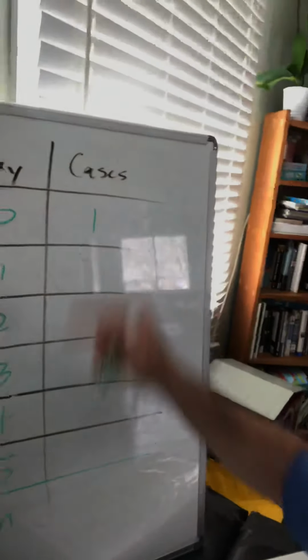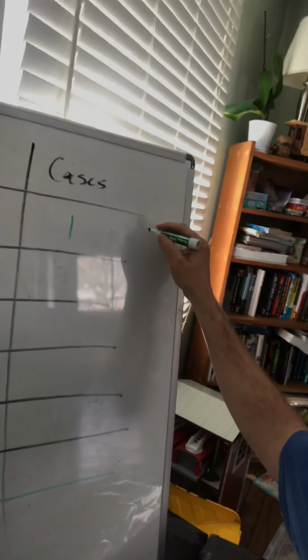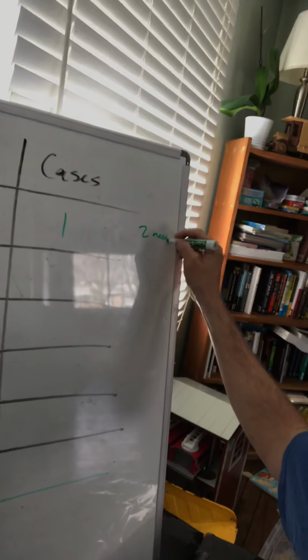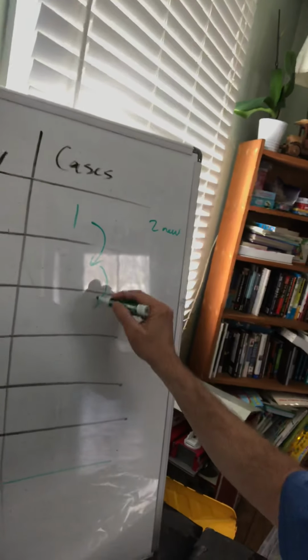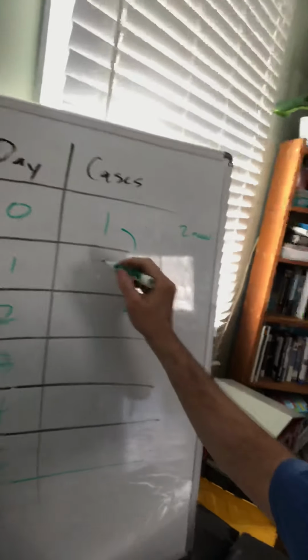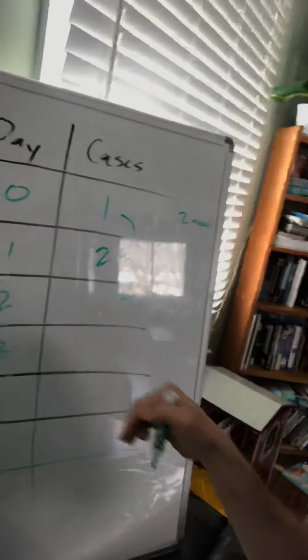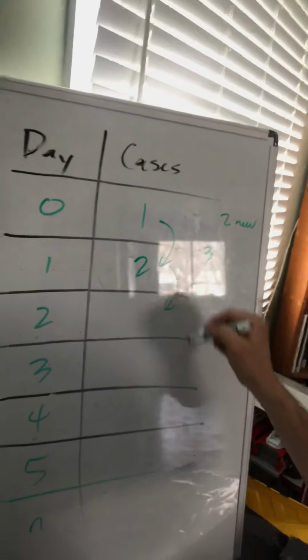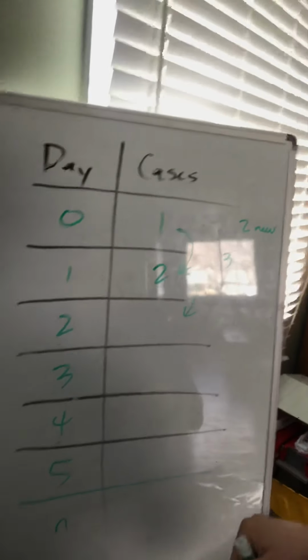So on January 15th, patient 0 landed in the U.S. There was a guy who was visiting family in Wuhan, China, and he flew back to Seattle on January 15th. We're going to call that day 0. There was only 1 case in the United States. Well, if we follow that average, that every 1 person gives it to 2 new people, that means we're just going to double. So on day 1, there would have been 2 new people that had it, making 3 total. I'm just adding them up as we go.